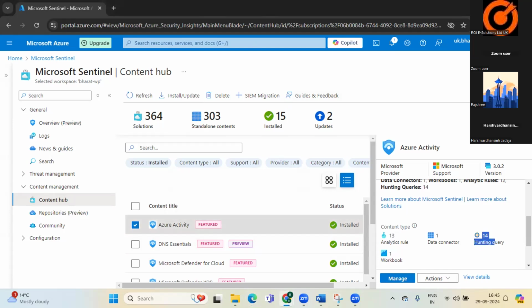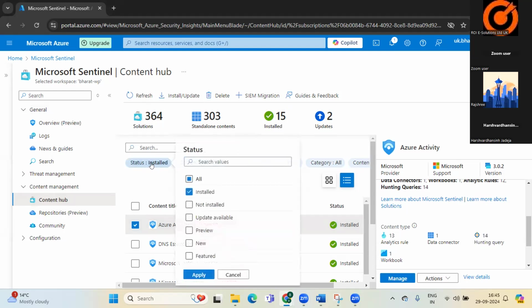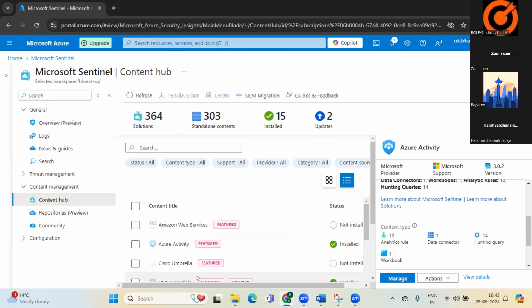Go to AWS. From where should I go to AWS? Is it in this status, or in the search only? I guess we have to search. Yes. I have changed this, I will change the status to all, and then apply it.